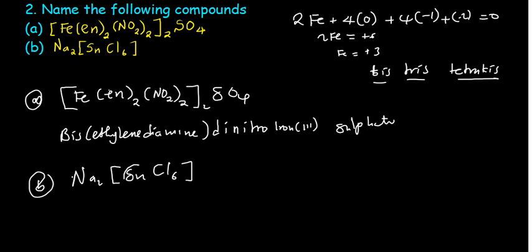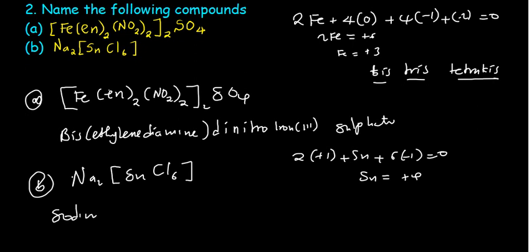Now let's first find out what the charge for this one is. That is the charge for, that is what? Sn, that is the symbol for tin. So we have got two sodiums and the charge of each is positive 1, plus the tin, and then plus 6 chlorines, each negative 1. This should be equal to 0. So this 2 minus 6 is a negative 4. Going to the other side becomes positive 4. So that's the charge. So first name the sodium. So that is sodium. And then we'll leave a space and name now the complex ion.